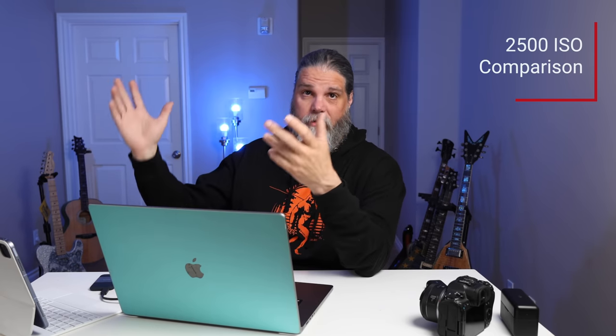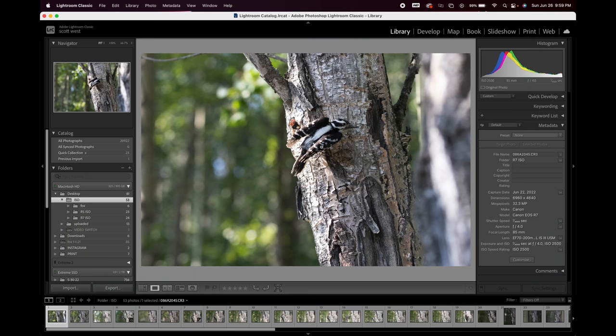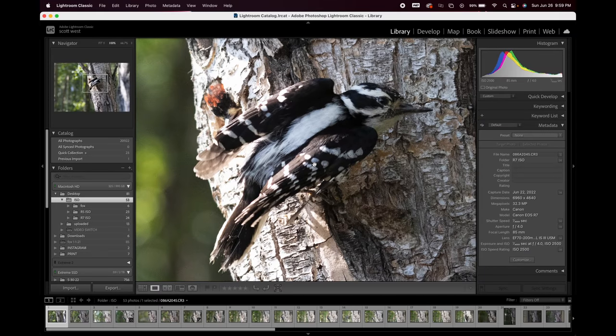Okay, let's jump to 2500. I don't have an ISO 2000 for the R7. There's no point looking at the R5 because we're really concerned about the R7 and its low light performance. So let's jump to 2500 ISO. And that is this image, which again, we expect at 2500, everything to look good.